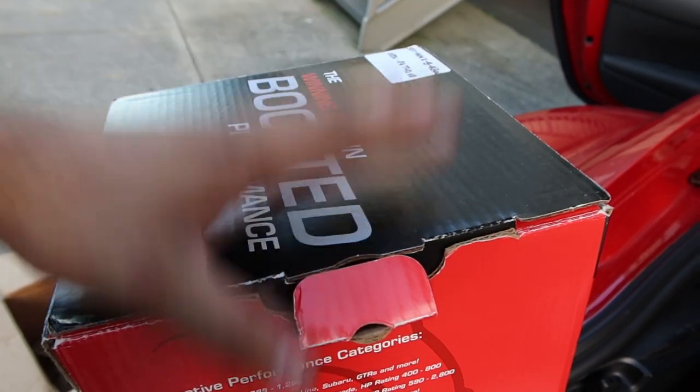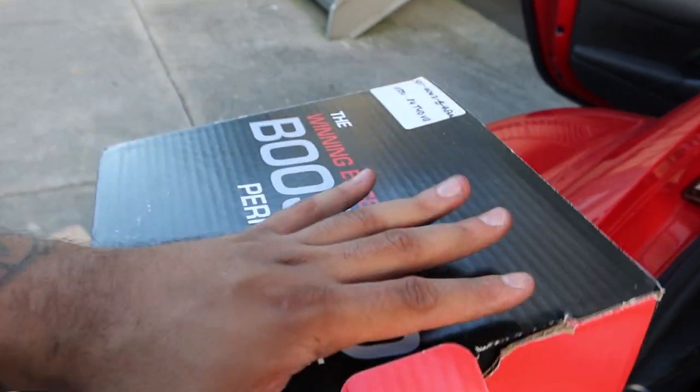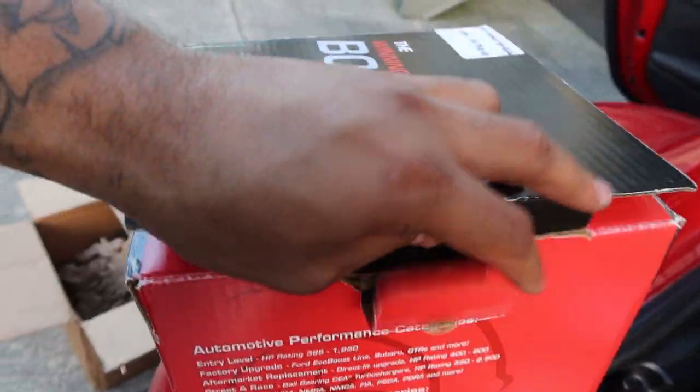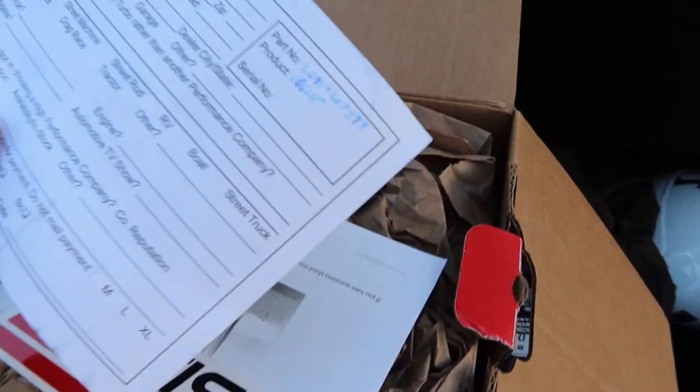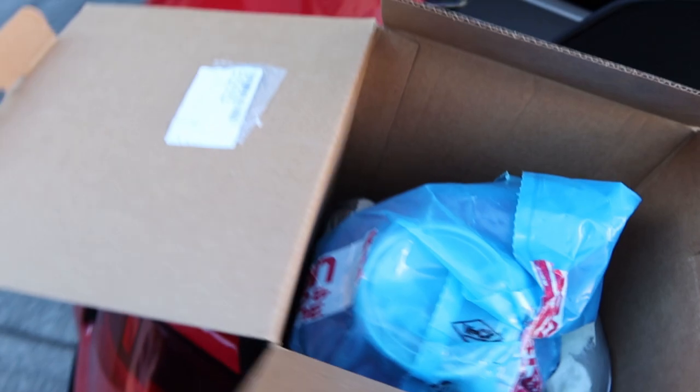It is a 6062, powder coated red with coating for the heat and a T51 mod, so my car sounds like an airplane. I wonder how this all came out. Let's see, got this whole thing right here. Don't need that. The box just says what you need. All right, let's see what this thing looks like. And then I think I had a little razor blade somewhere.